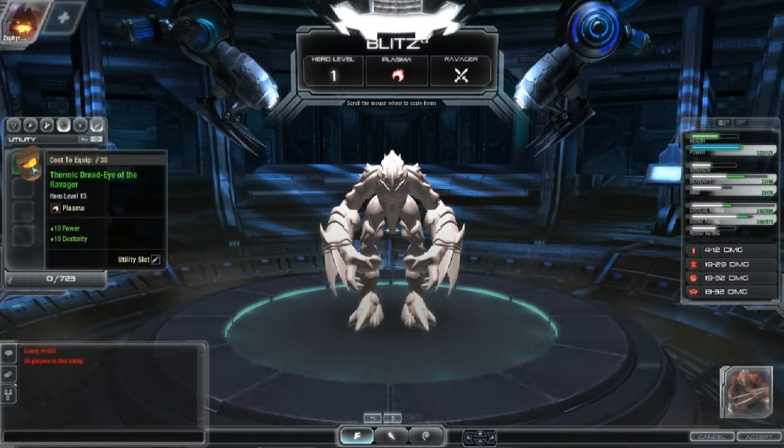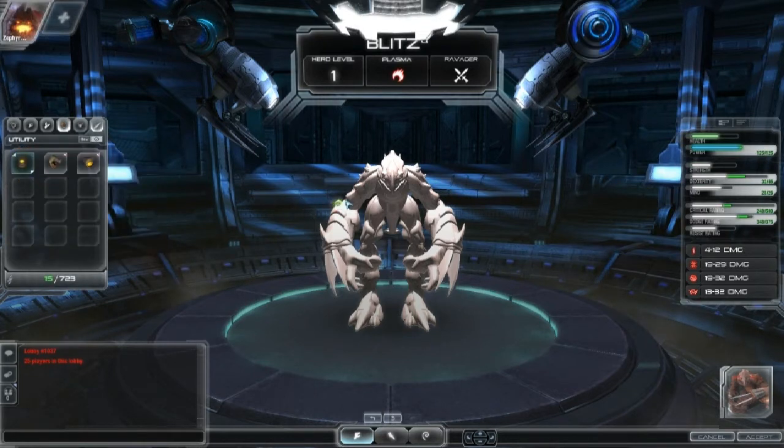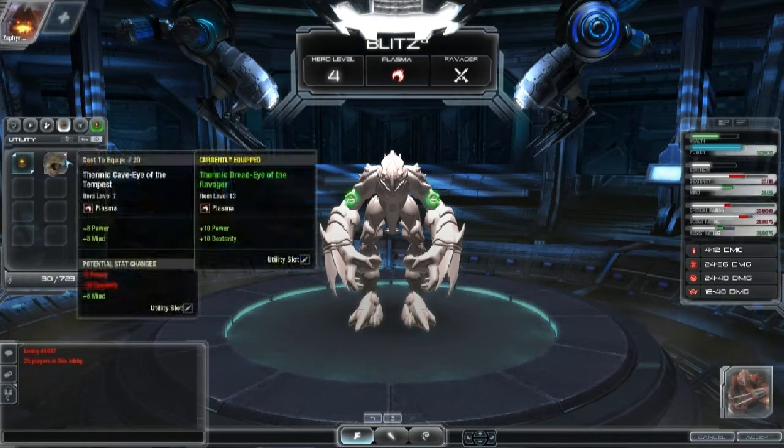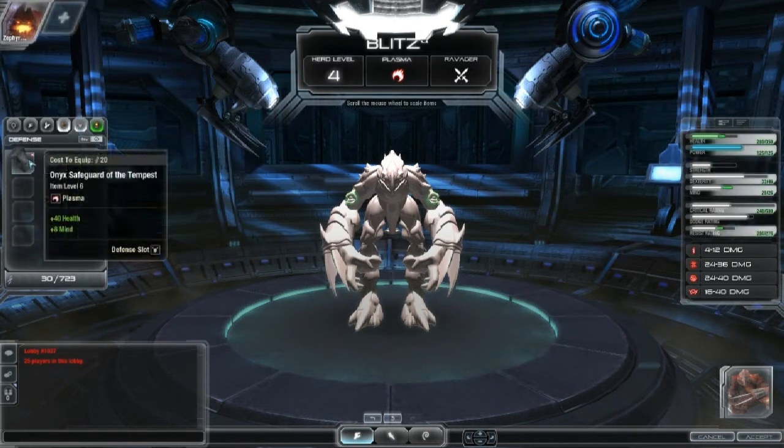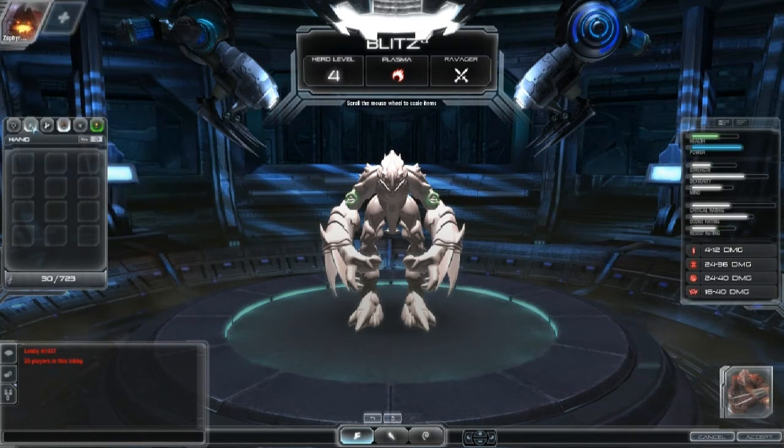Now he's a melee class, so we definitely need to go ahead and make sure that we don't do anything stupid here. So we need to make sure that he has some attack points here. So he's level 4 right now, which is great. And that's pretty much it for that one. So that's pretty much equipment.